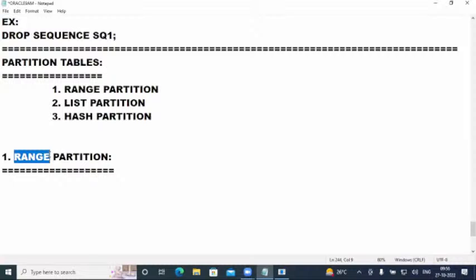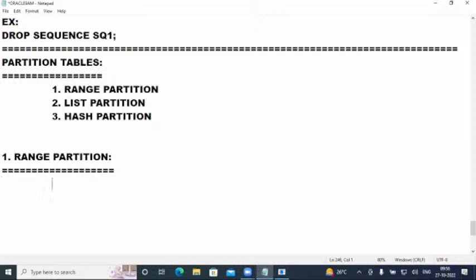For example, 0 to 500 is one range, and on that I can create one partition. 501 to 1000 is another range, and I'm creating one more partition. So based on particular range values, you can divide your table into smaller units, small pieces. And that is what we call a range partition.